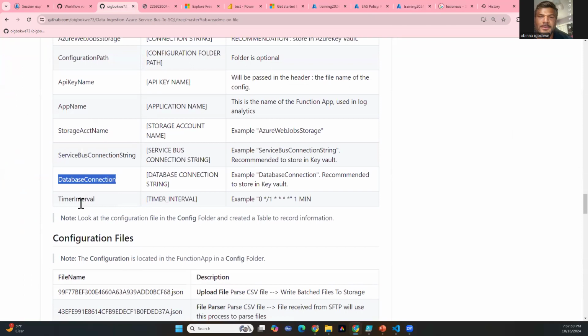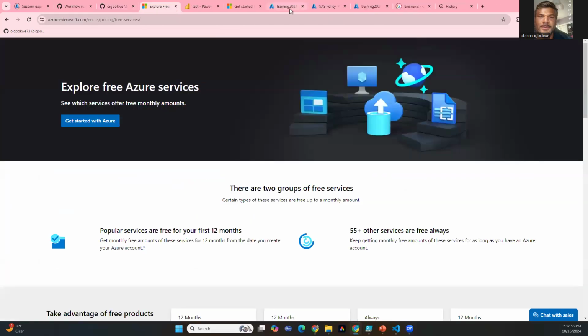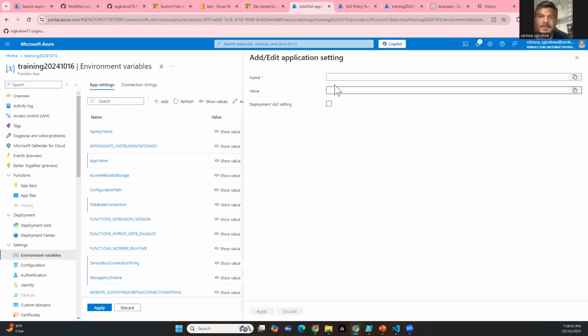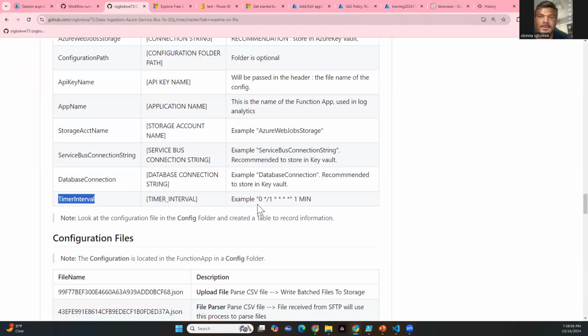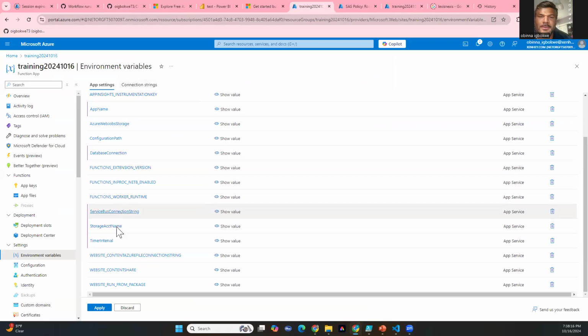This timer interval is going to be used later on for the CQFDB piece. I will show you when we're using that. Let's close that. We're going to add that in. And we also need to add in the timer. The timer here we're taking is just for the first minute. So we're going to add that in here. And we're applying that. So now we have all the stuff.